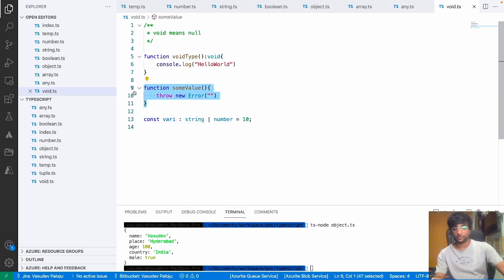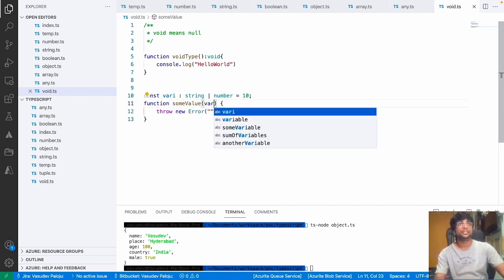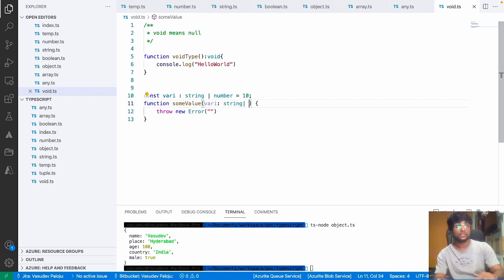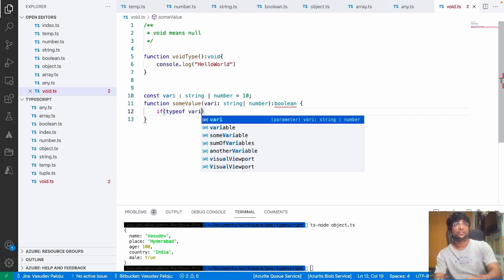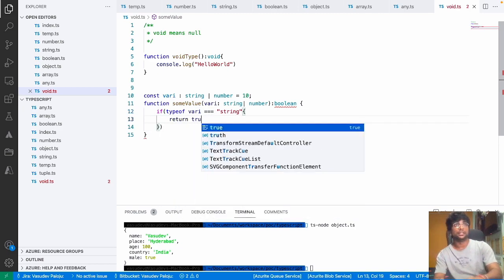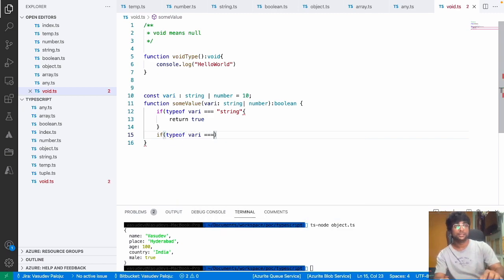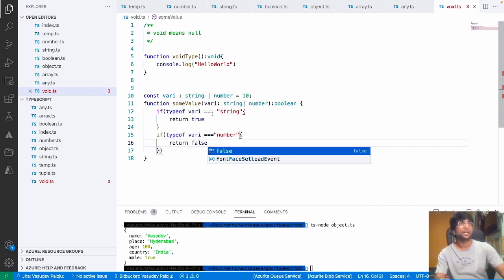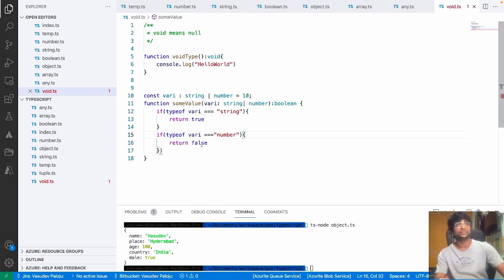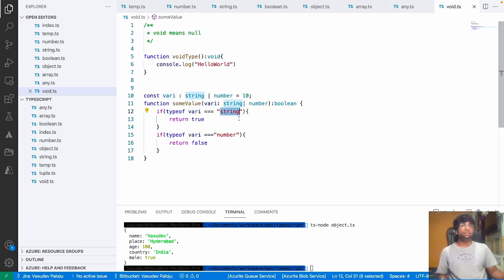For example, let's say I have defined some function where i is going to be either string or number, and this is going to return boolean. So if typeof i is equal to string, then return true, right? If typeof i is equal to number, then return false. I have written a small mistake over here. So it can be both of type string and of type number. Here i is of a union type, so you can union any number of types basically. It can be boolean as well, it can be anything.